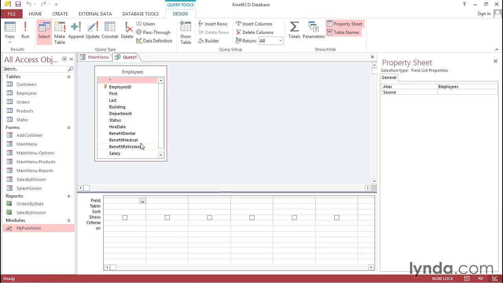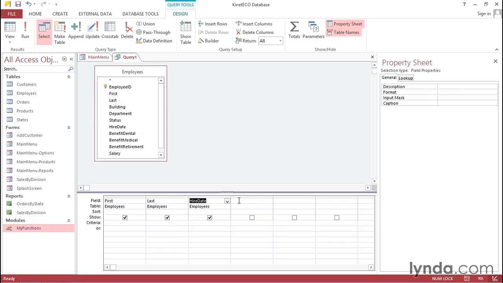Now here we can use our age function to determine how long each employee has been with the company. For instance, we have this hire date here. And technically we're not calculating their age, we're calculating the number of years that they've been with the company. So let's go ahead and create a query that displays this. First, I'll add my first name and last name of each of my employees. Then I'll add in the hire date.